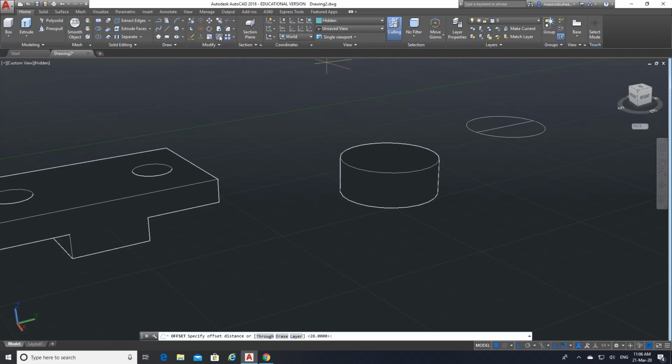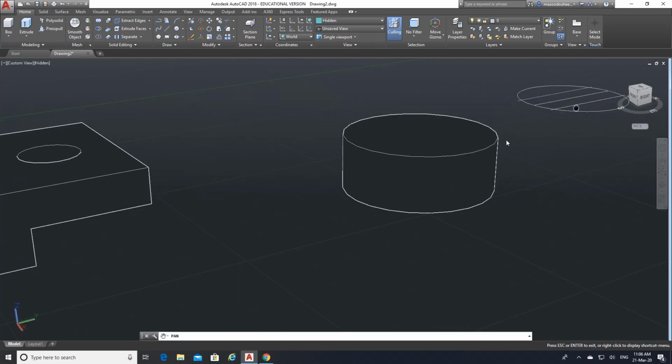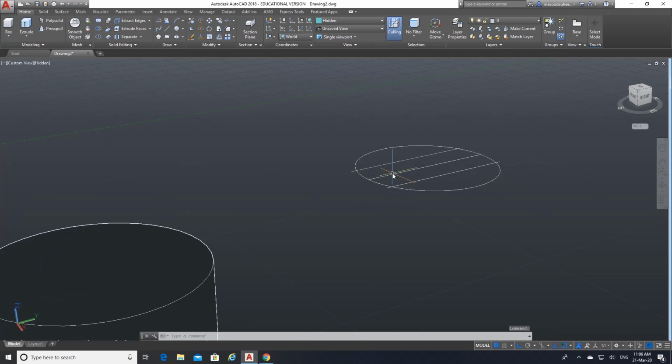So offset by 8, enter. Which one should I offset? This center line, let me offset that side, and this line offset this side. Okay, enter. Let me make it a little bigger so that I can clearly see that. So what I will do, these extra lines have come out. Let's go to trim command. Let's trim it. Okay, this is my border line, this is also a border line. Use this also as a border line. Okay, enter. Now I don't need this, cut it. Don't need this, cut it. I don't need this also, cut it. Don't need this also, cut it. Enter.